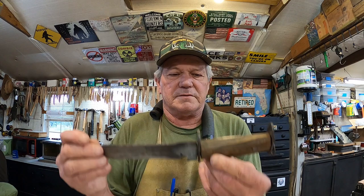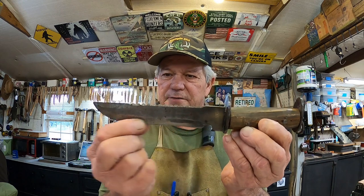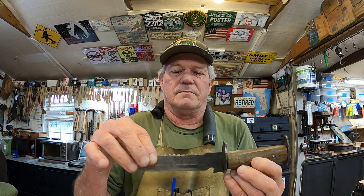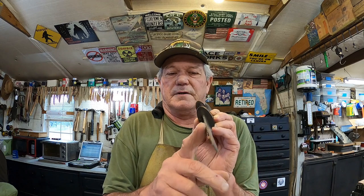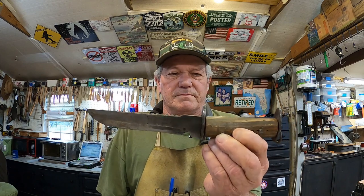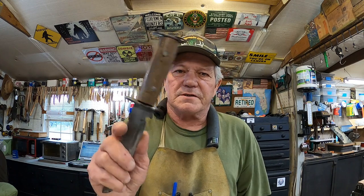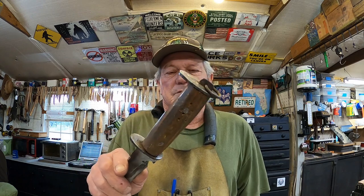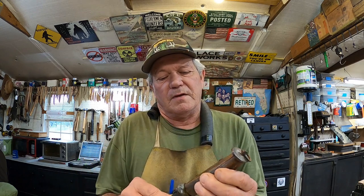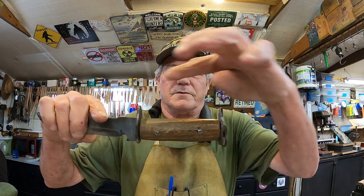Now this one, notice anything different? Somebody's taken a grinder to this thing and just boogered it all up. And they took the grinder to the serration part up here. But that's okay, it's still cool, still collectible. The handle on this one obviously is not original. It looks to me like a broomstick or something, which is another okay fix if you gotta have something. But they put the guards on upside down.